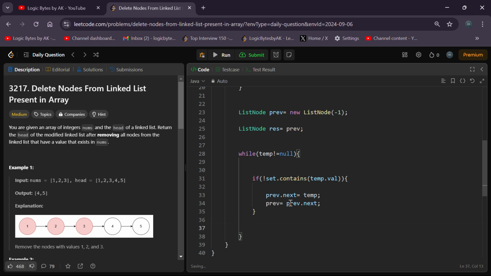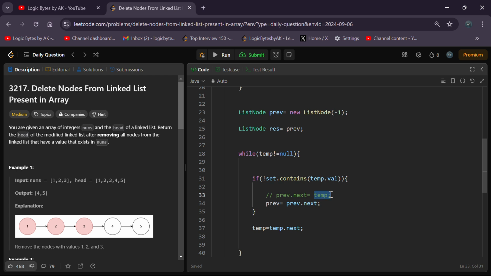And after that, whether the value is present or not, the common thing is that we have to move the temporary variable by one. In this step, if we append a temporary node to previous dot next, then temp dot next contains some nodes after it, right?